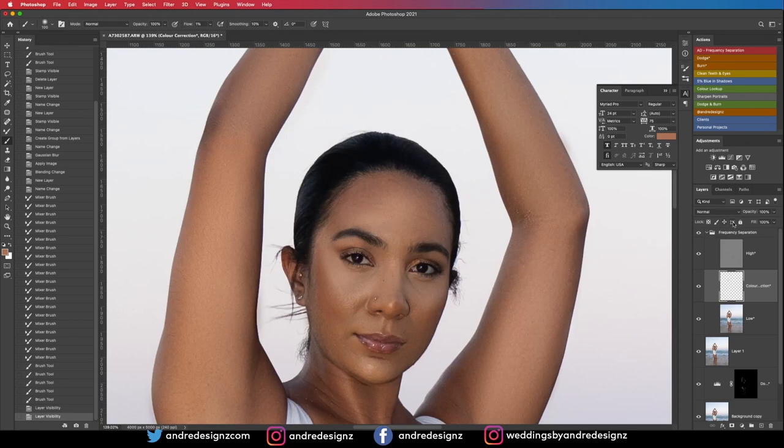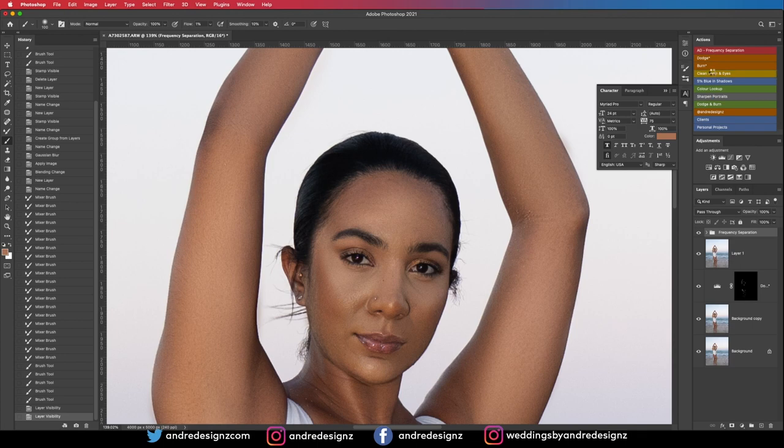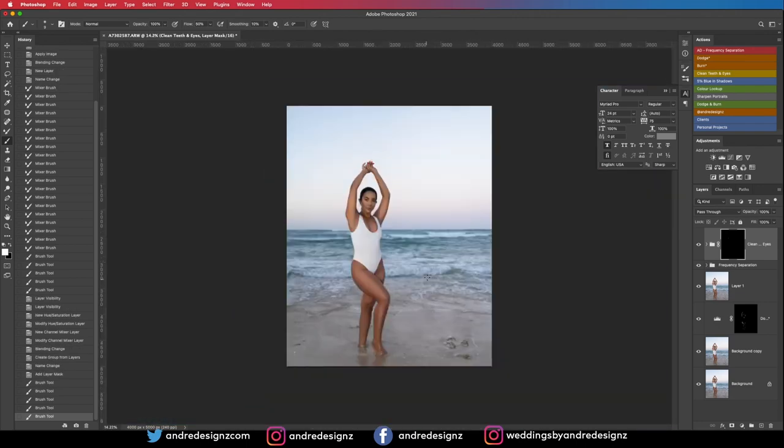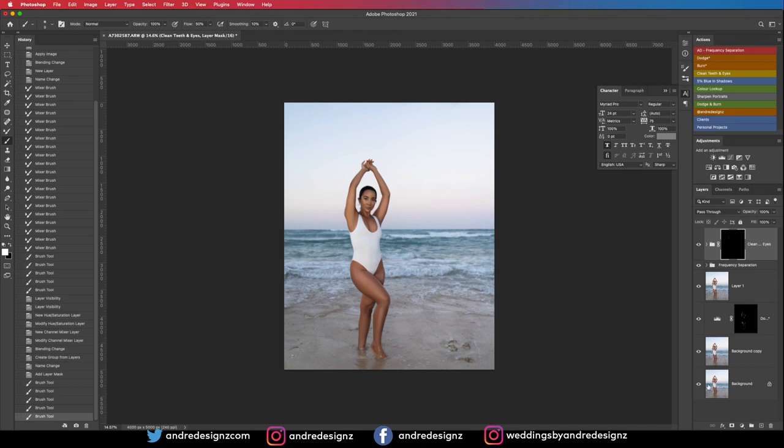What I'm going to do now is to whiten the model's eyes a little bit. So I'm going to come here to whiten teeth and eyes. I'm just going to move this up to about 50. And then like that. Good. All right, so I think I am done. Let's look at the before and after for everything. So before, after.